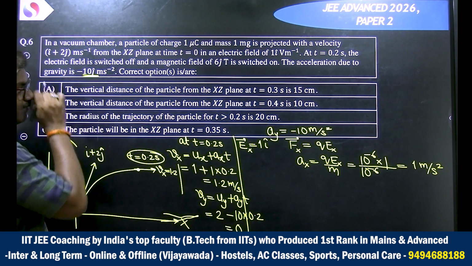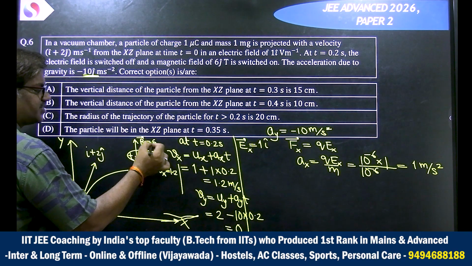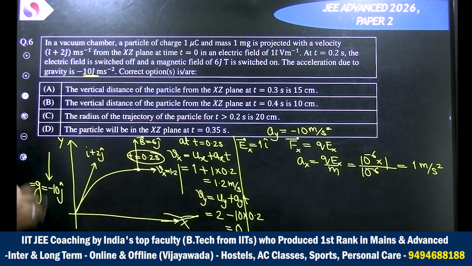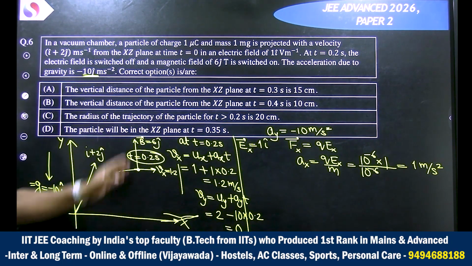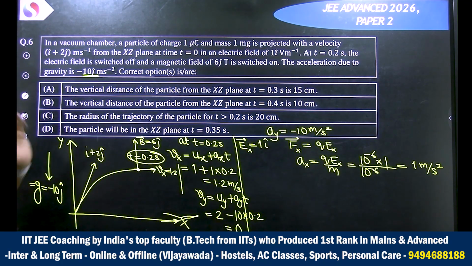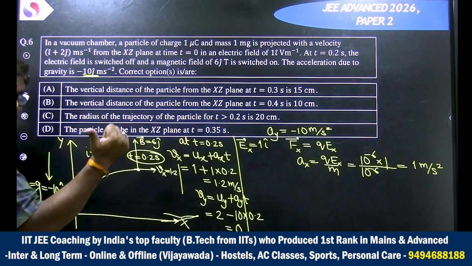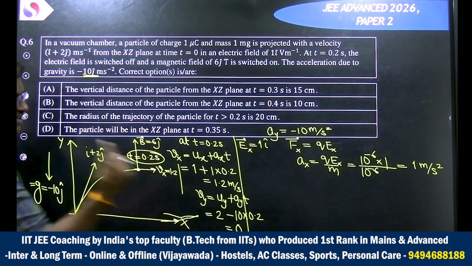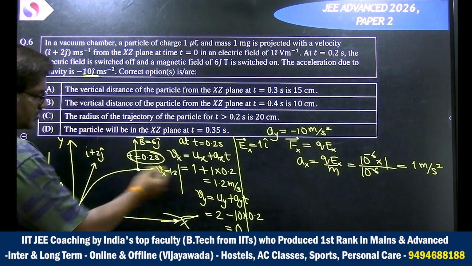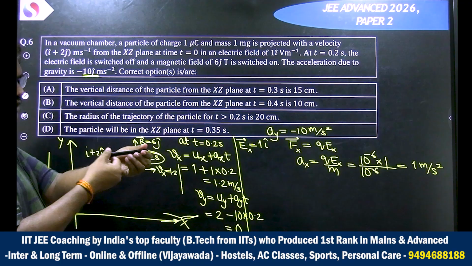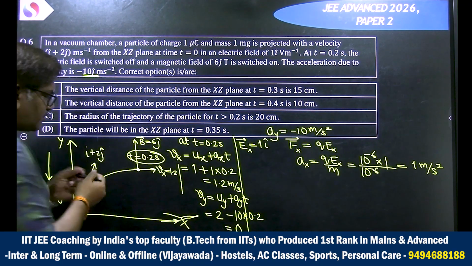But the magnetic field will be there, which is now in the vertical direction. B is equal to 6 j cap. Now this is interesting. Gravity is downward, the magnetic field is up. But please don't think that because of this magnetic field, the force is also in this direction. No. If you see v cross B, the force is coming along the z direction. So the force is along the z direction. Velocity is here, force is here. So it goes like this, and there will be a helical path.